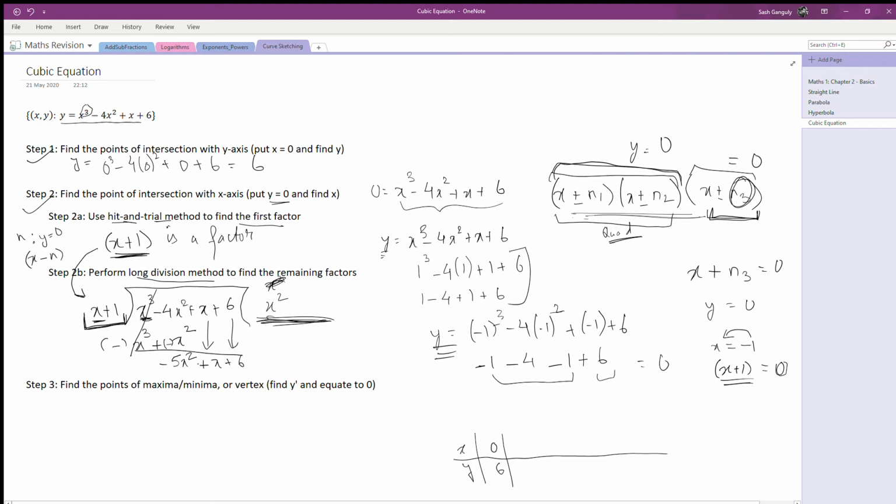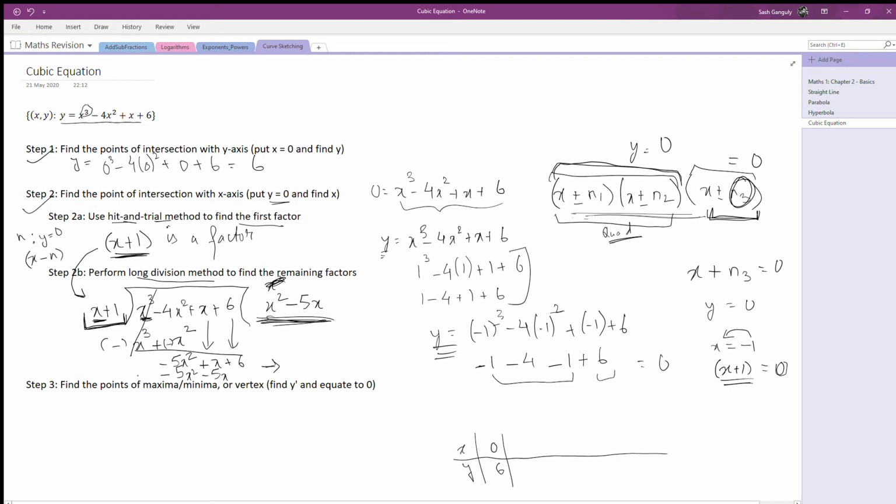Step number 2. What should I multiply 2x plus 1 so that I get minus 5x squared? Simple, minus 5x. If I multiply minus 5x by x, I have minus 5x squared. So then I have minus 5x squared, and then minus 5x times 1 is minus 5x. So I have minus 5x, right? I just ran out of space, so what I'll do is I'll just do it over here.